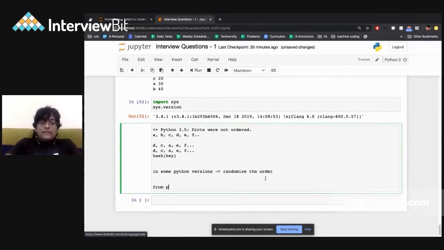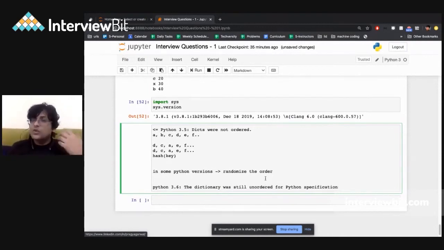Now from Python 3.6, what happened? Let's talk about Python 3.6 for now. In Python 3.6, the dictionary was still unordered in the Python specification. There was no change. The dictionaries were still unordered.